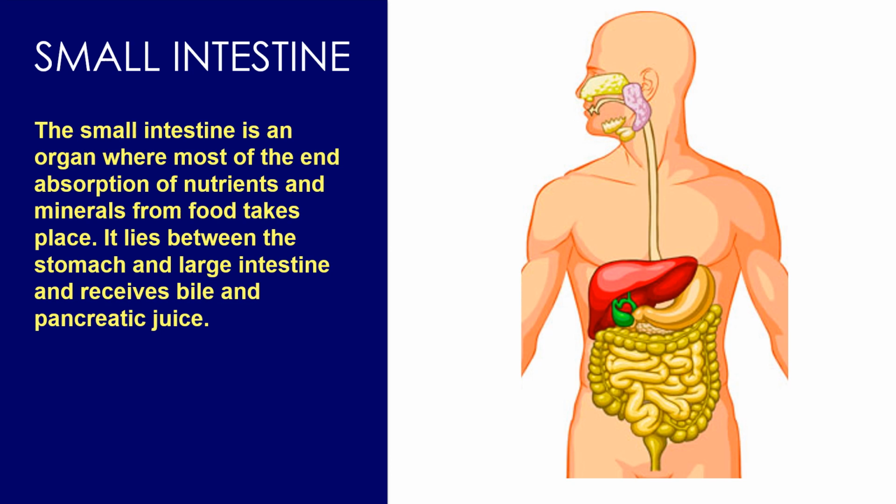Again, in the large intestine there won't be any absorption of nutrients. This is the last place for absorbing the nutrients, and this small intestine receives bile and pancreatic juice. Okay, bile from the liver and pancreatic juice from the pancreas. We will learn about them also. And the lateral sides of the small intestine are covered by the large intestine.